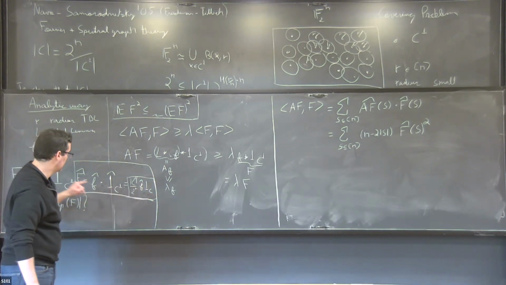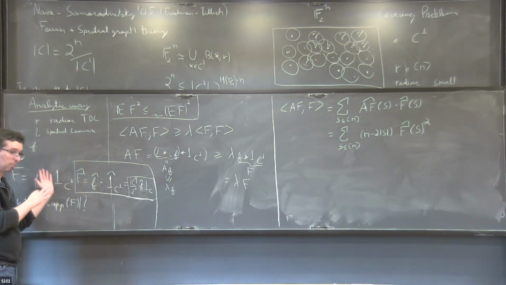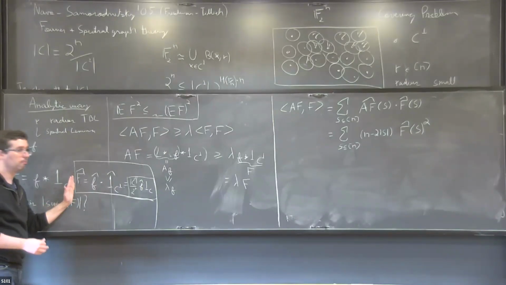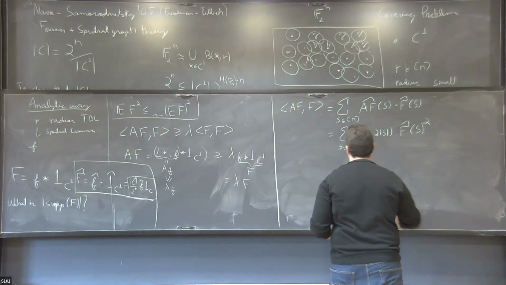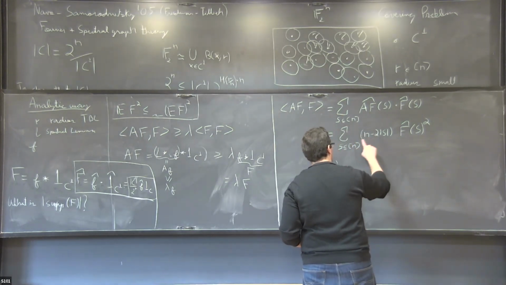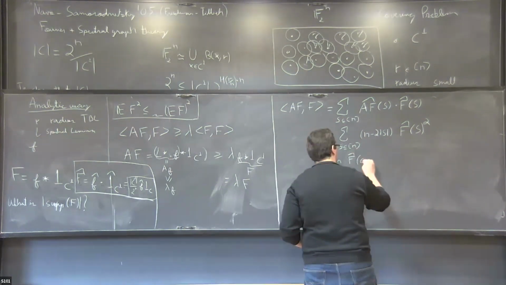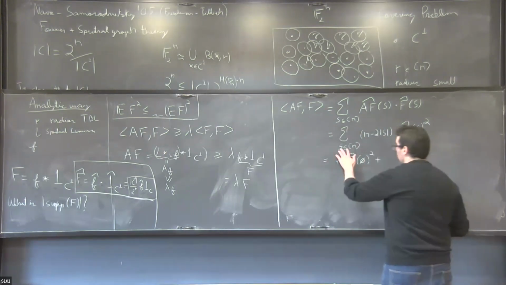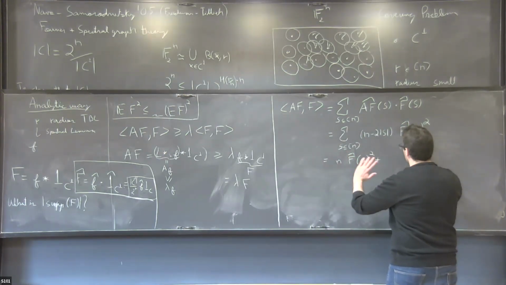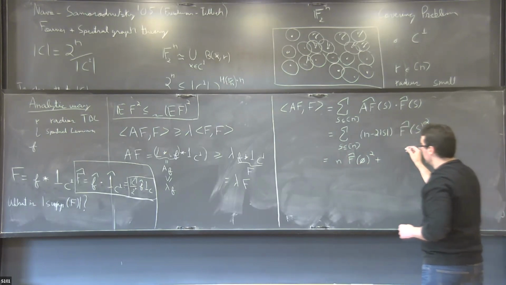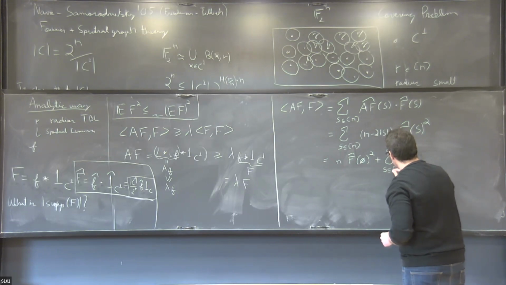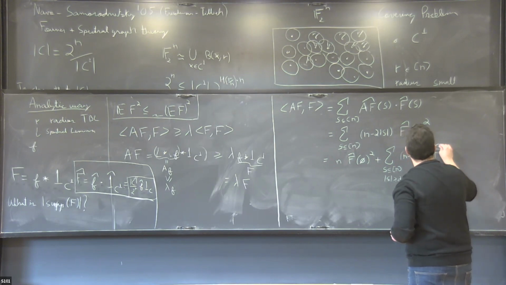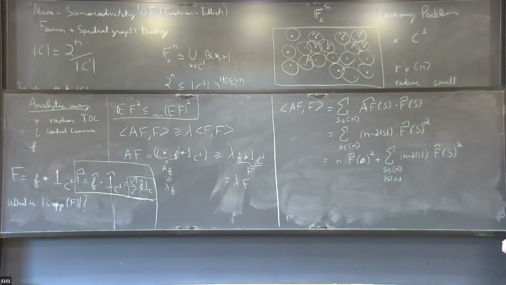Whenever you plug in some set that has size between 1 and d minus 1, this is 0. The Fourier transform vanishes there. So let's single out first the empty set. For the empty set, we have n times f hat of the empty set squared, plus, whenever the size is between 1 and d minus 1, we know that this vanishes. So this becomes a summation over sets where the size of the set is at least d, of n minus 2s times f hat of S squared. Very good. We are only considering sets of Hamming weight d or larger.